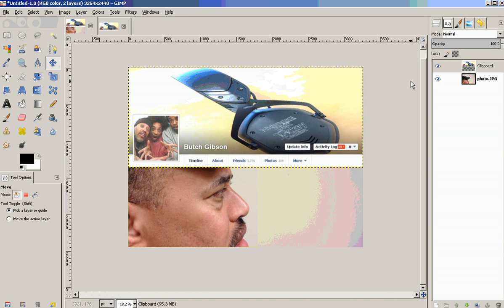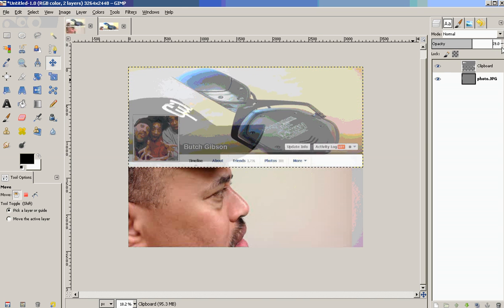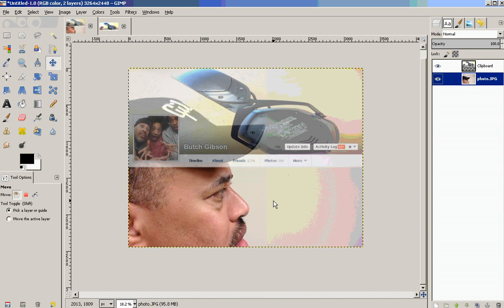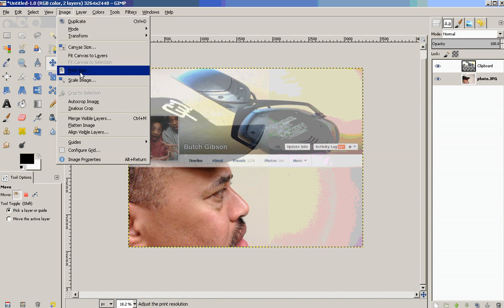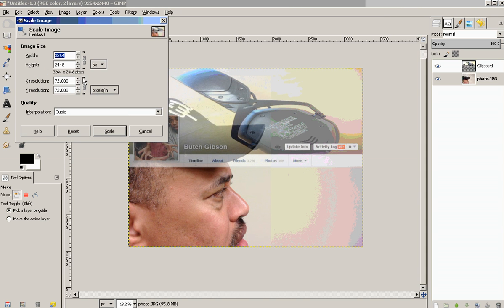So undo cut. What I did is I went here to the opacity, if that's how that's pronounced, and changed it so that it's see-through, right? Then I selected this other layer and wanted to change that. So I wanted to scale the image of the other layer behind it. Is that right? Maybe.